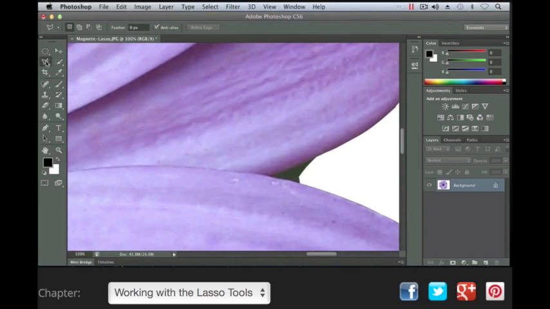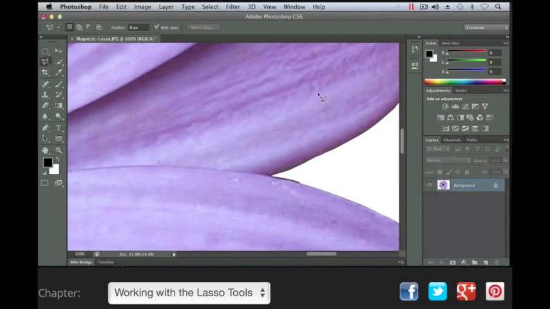And let me get the polygonal lasso again, and make me another selection here. Again, every time I click, I can change the direction of my line that's making my selection. Double click when I know I'm going to be able to close it outside the area, and delete to remove that section.